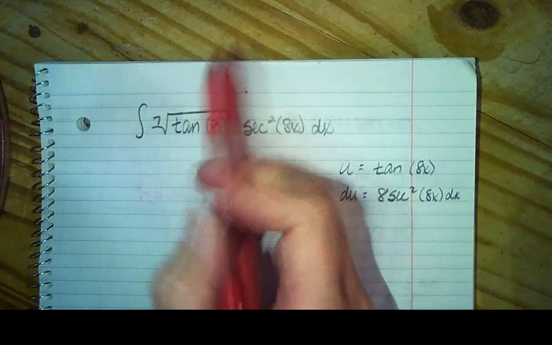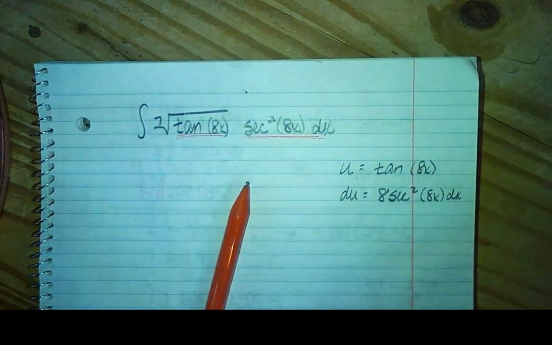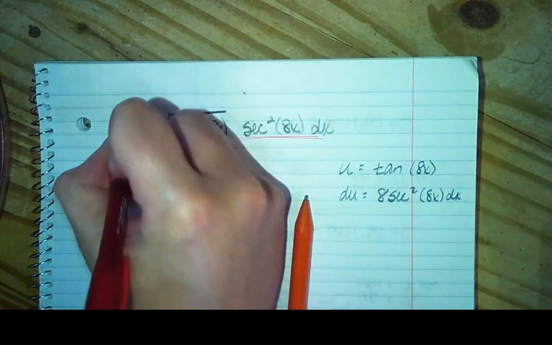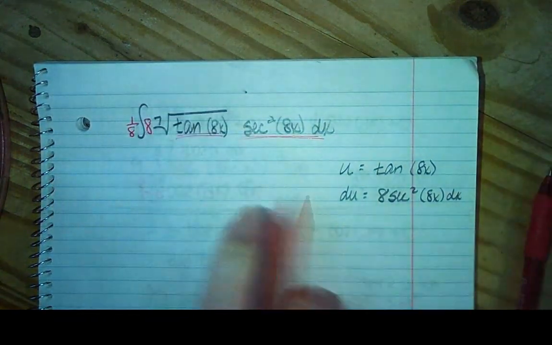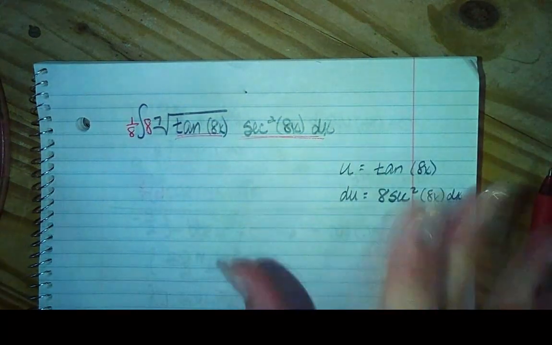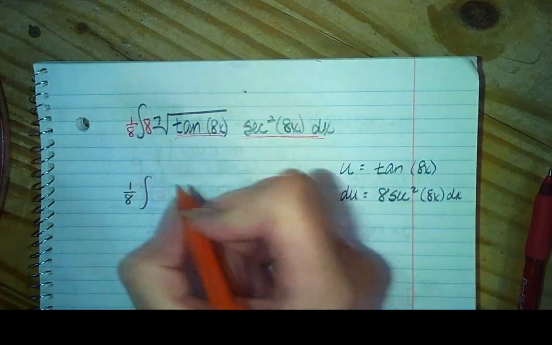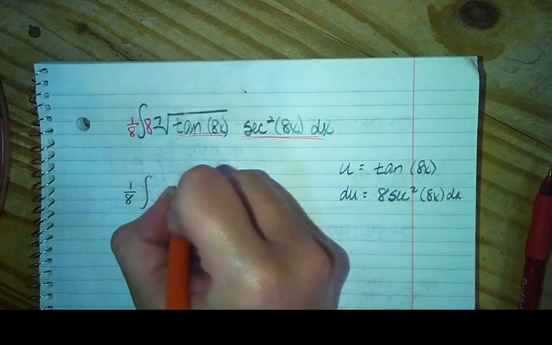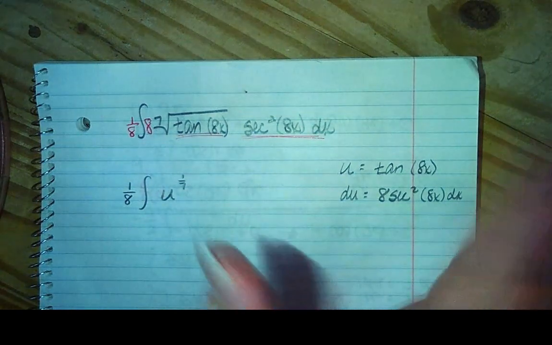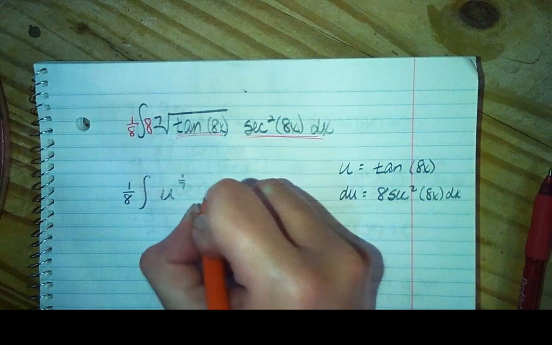Okay, so I've got my u right here, and I've got almost all of my du. I'm missing an 8. So I need to multiply by 8 and balance with a 1/8. So it's coming along for the ride. It's going to get sucked into my du. It's still there. I'm just too lazy to write it. So I've got a 1/8 times the integral of u to the 1/7. This tangent function is raised to the first, but I'm taking a 7th root. And then the rest of this is du.